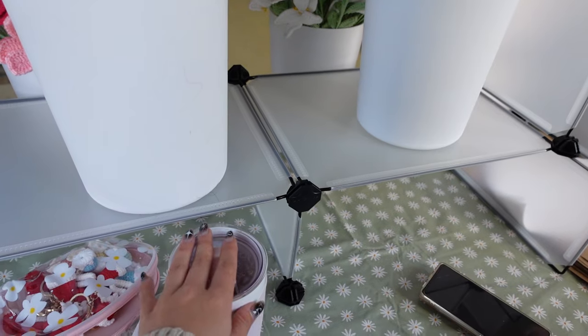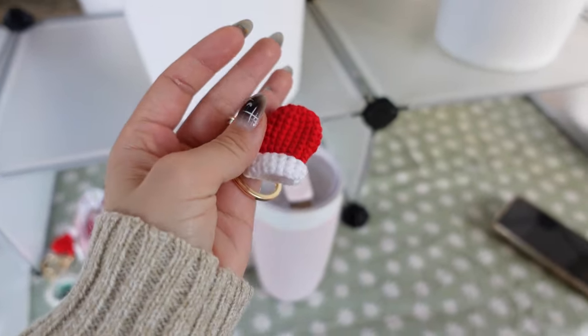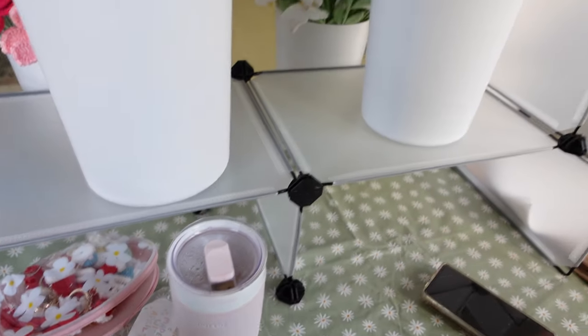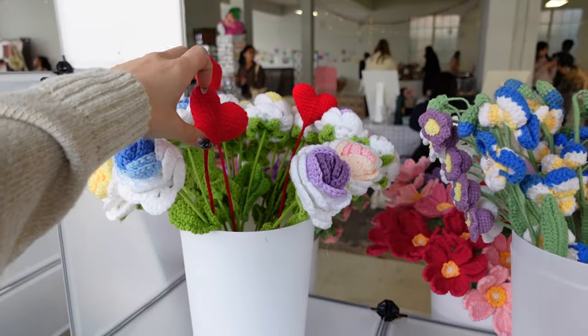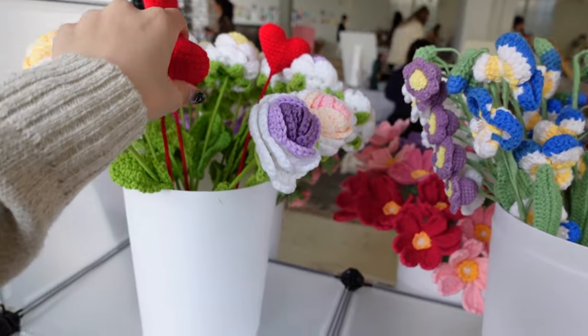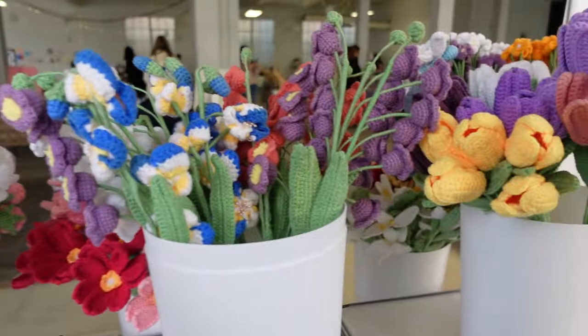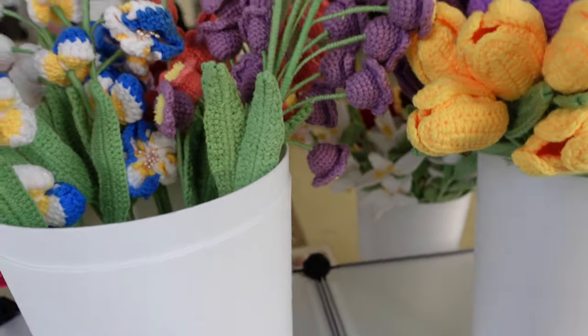Got my tea, some more freebies, little mitts and stuff. Testing it out for business markets and things. I have these this time, which are new also. I have to input all the new things into my Square, like the baby's breath and the daisies. And then we'll go from there. Other than that, I'm pretty much ready to go.